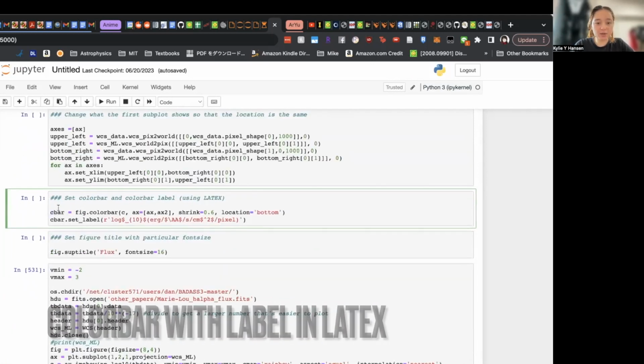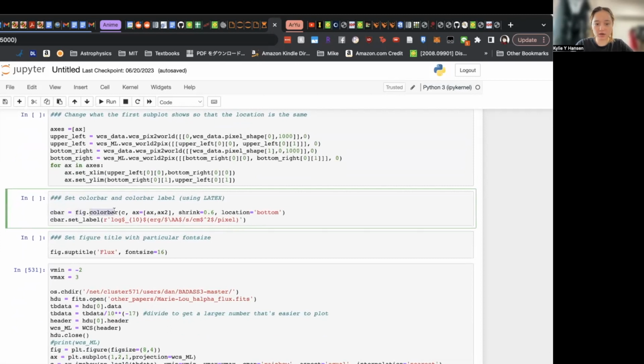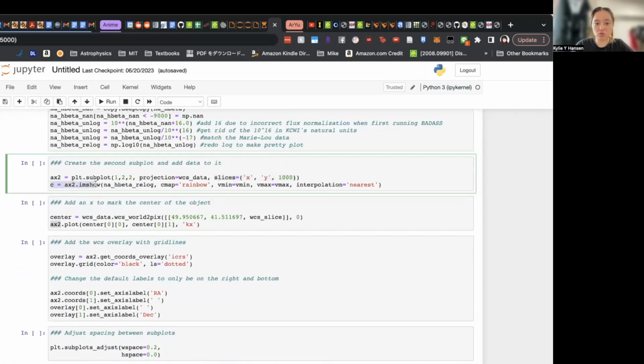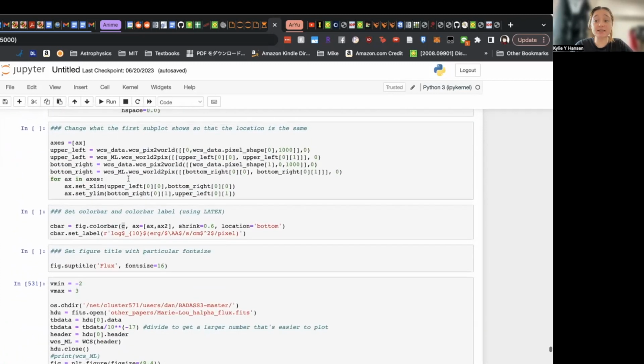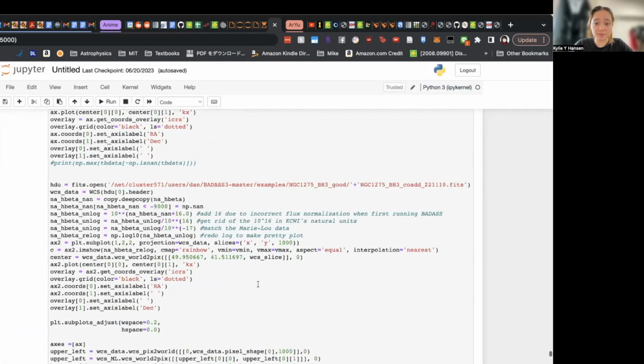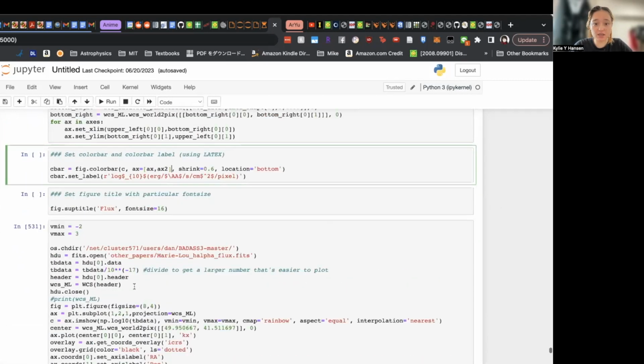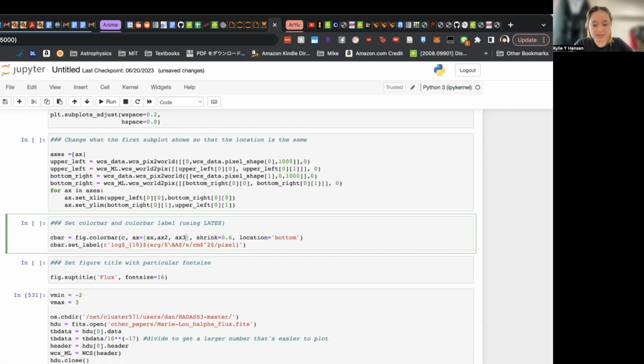So we can define a color bar by doing figure.colorbar, and then C is just one of our imshows. It doesn't matter which one because we set the same limits for both of them. Then we're going to include both axes because in this particular plot, the color bar is affecting both of them. If you had multiple, you could define however many you wanted. So you could do a 3rd axis, a 4th axis, etc. But since this color bar is affecting all of them, we're going to use both of them. You could also set a color bar for each of them, but right now we're just using one.